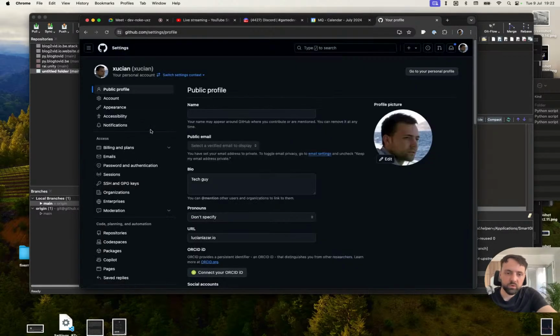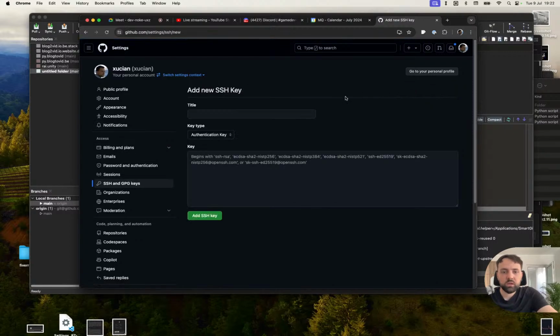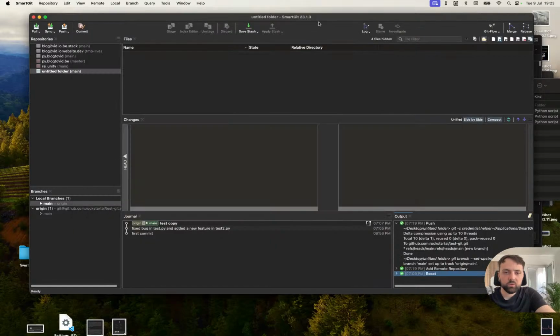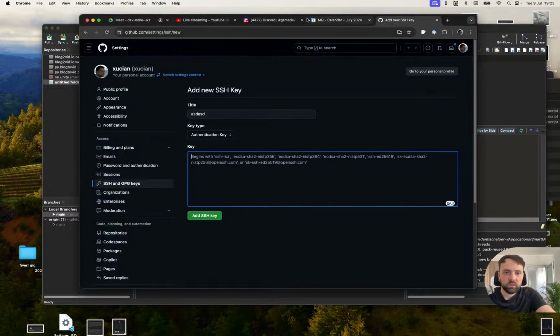The way it works, you go here, you go on SSH and GPG keys, and you add a new key, and you give it a title, and this is a key that identifies a device you're using, a desktop or a laptop or whatever. And basically what you will do, but I don't know if I can do it right here because I already have a key.